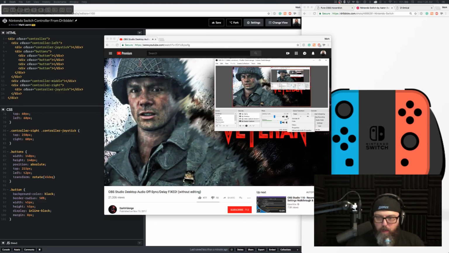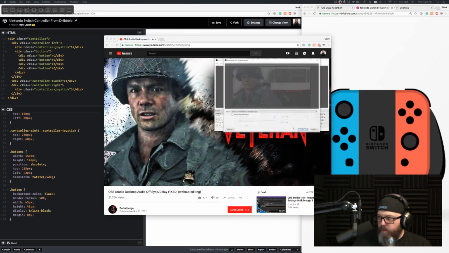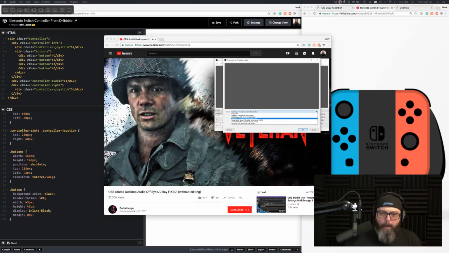I went into this little gearbox right here. I went to properties. This was checked: use device timestamps. This little box was checked. I unchecked that, and in addition, in hopes to do some type of reset, I had changed up my device a couple times just in hopes to have it reset. After that was done, I just hit OK.